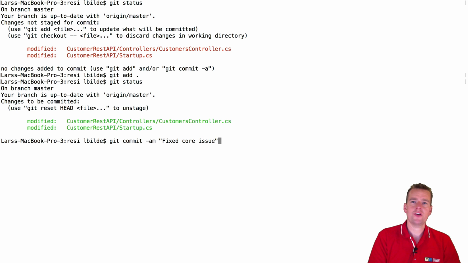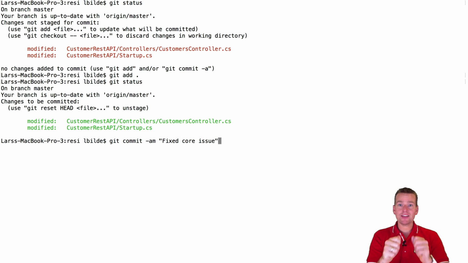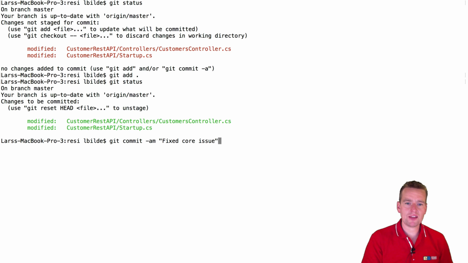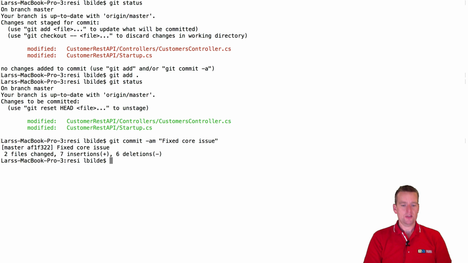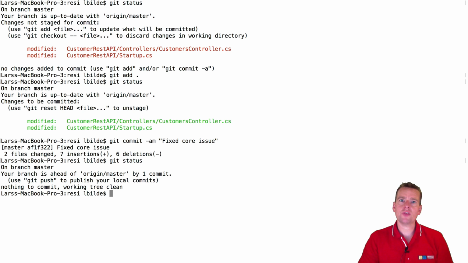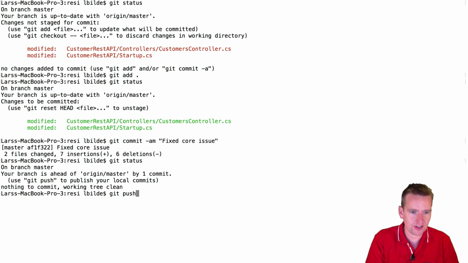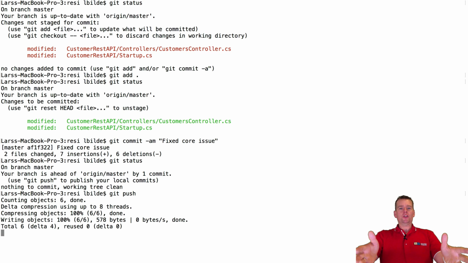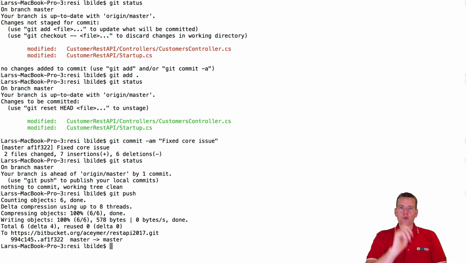Now remember, this guy is connected to Azure, so as soon as I make this push right here, so I'll do a git status again, and it'll explain you just need to push now. As soon as I do that push, Azure will rebuild. Azure will reproduce my REST API, and Azure will actually push that REST API live so you can start using it. So let's try and do the git push here as the final step, and hopefully in a second it'll say it pushed, and we'll just have to wait a bit.